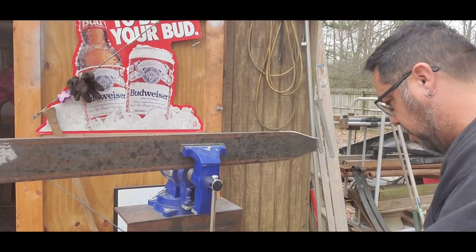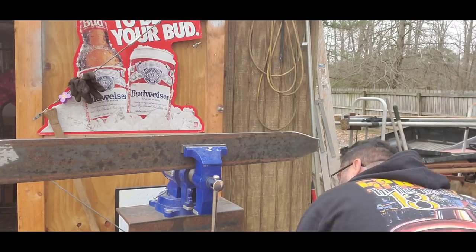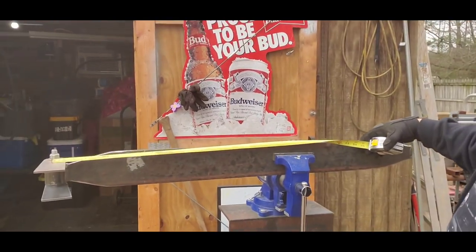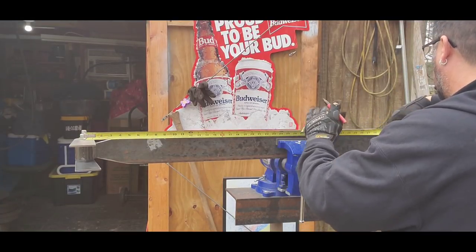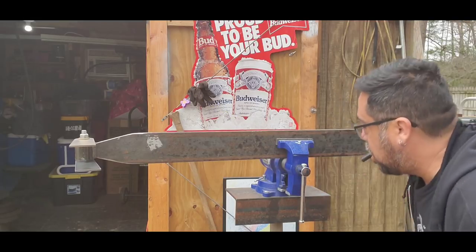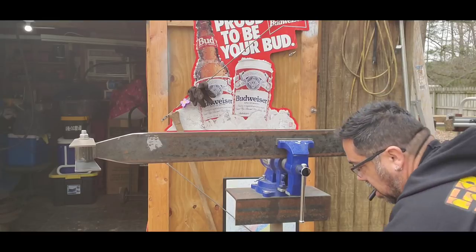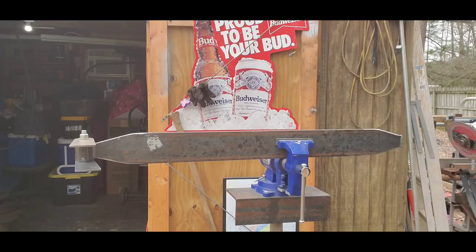I'm going to go ahead and measure across the 3 foot 3 inches. And I'm going to put that to center of the bolt on that side. I don't know if you can see that. There you go. I'm going to put this to center. There we go. 3 foot 3 inches. Right there. I'm going to take my square, bring this over here, make a mark, drop that again, and get in here and start cutting that.